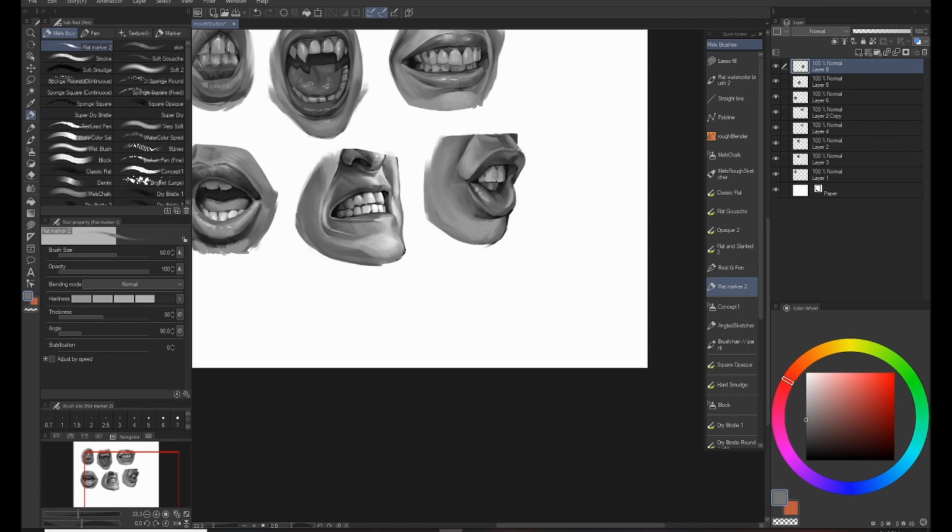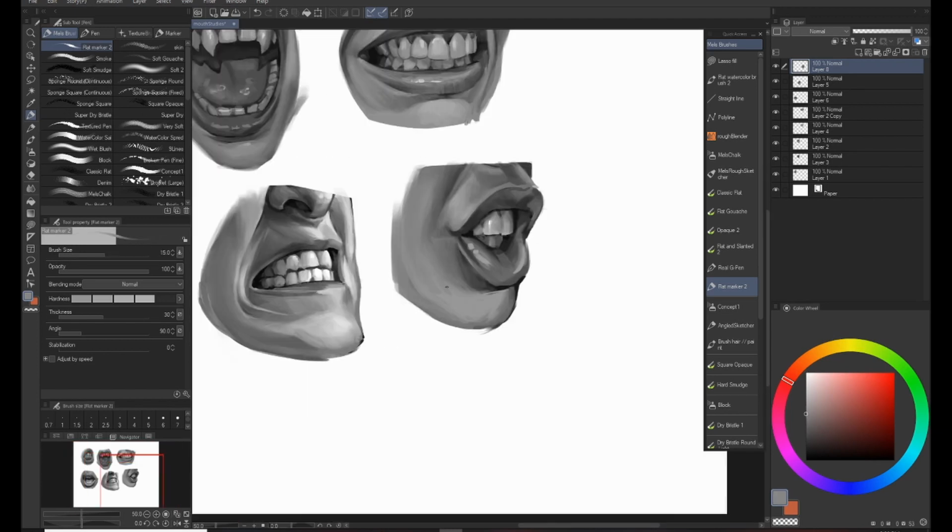If you have any ideas of what I could do next, I think I might do the eyes, just for the fact that I'm on the studies. So eyes might be next.